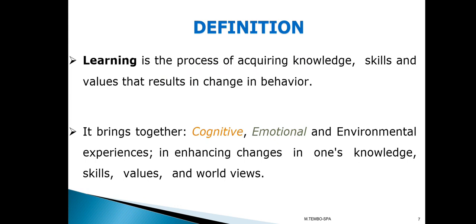If you compare yourself to someone who is at grade 7, grade 10 level, you look at things a different way because your level of understanding, your level of knowledge, your level of values is no longer the same because you have got a high level of what? Education. So we're saying that learning brings together cognitive, emotional, and indeed environmental experiences in enhancing changes in one's knowledge, skills, values, as well as what?